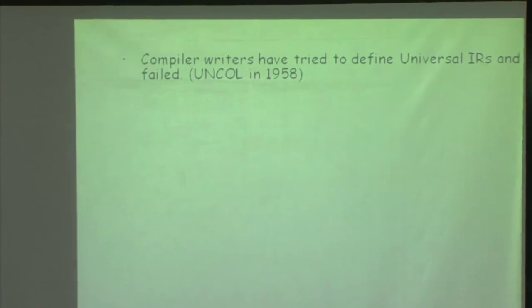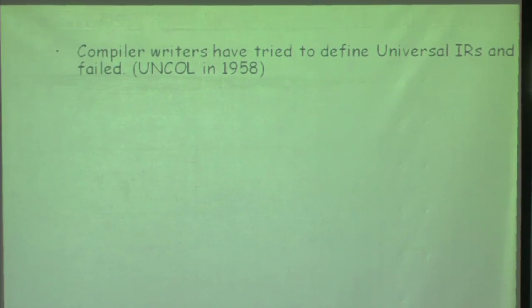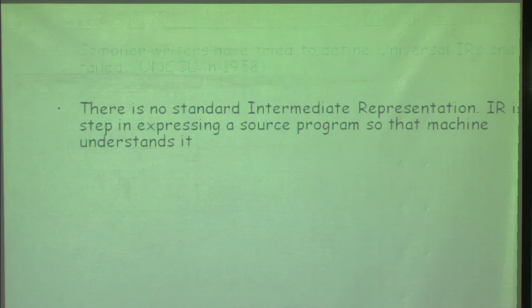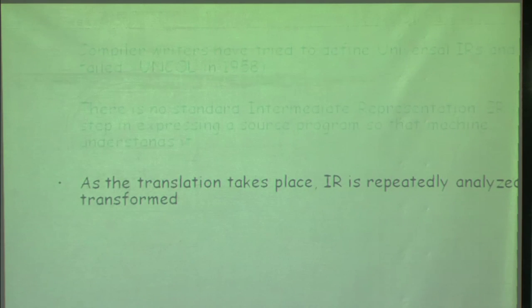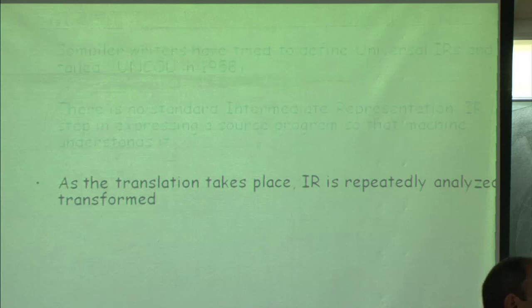Again, going back to the introduction, just to give you what we saw at that point of time: there was a move very early in the history of compiler writing, at least people thought that there should be some kind of intermediate representation, but there is nothing like a standard. That was only a thought process, and people designed languages where you could take a set of languages and translate that into a set of machines. But it was not possible to really have some kind of IR which would be able to represent all programming languages and generate code for all possible machines. Okay? That was not a possibility, that did not really succeed.